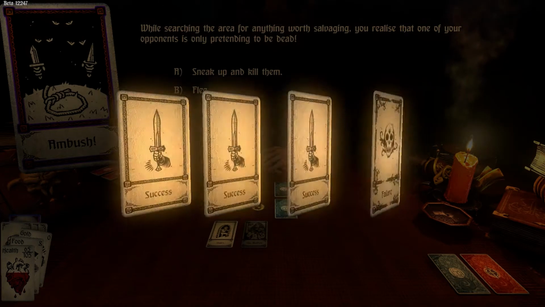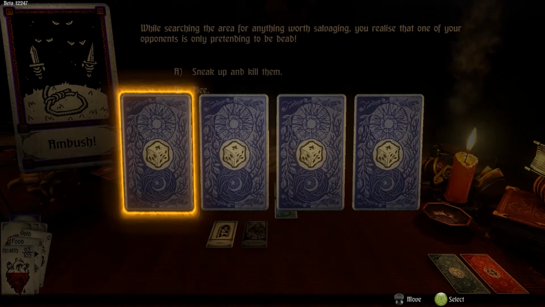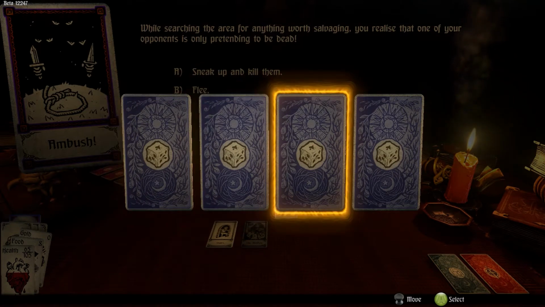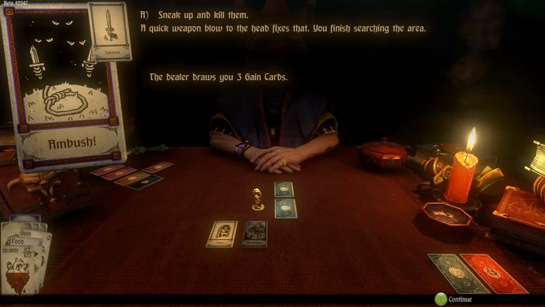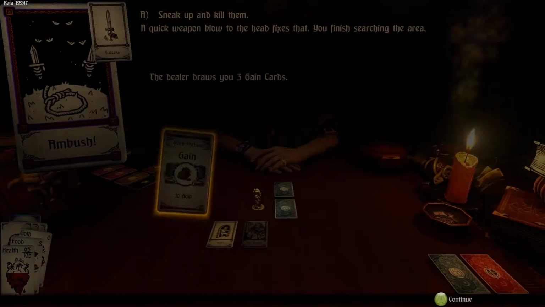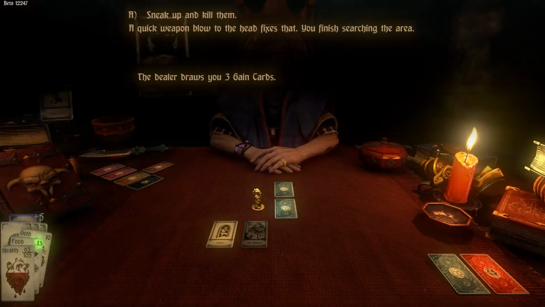Now this is the way that the game deals with random chance elements. Within here, there is one fail. So the chance of me failing is very low. I succeeded, which means I'm going to kill him and I'm going to gain 3 cards for that. So 1 equipment, that gives me Chains of Rage. I'm going to take that, get 10 gold, and then I get 5 food.